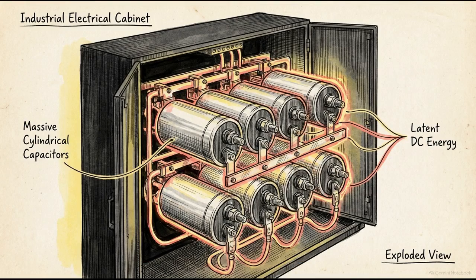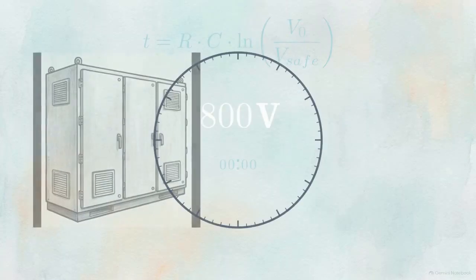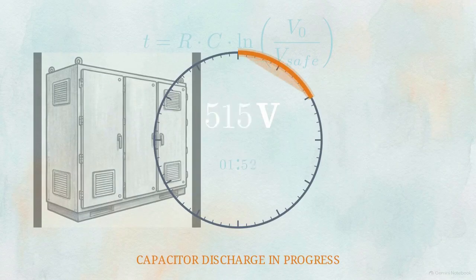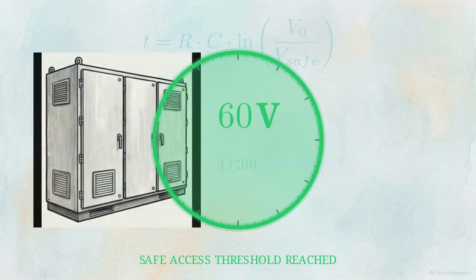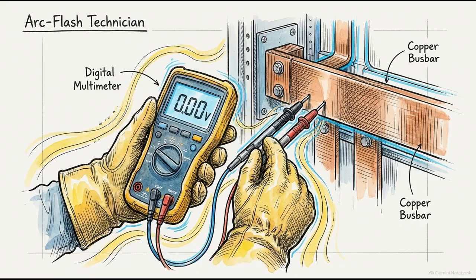Even after the current is cleared, human access is not immediately safe. The equipment retains massive amounts of stored DC energy in its capacitor banks. The delay required before entry is defined by the resistor-capacitor discharge rate. Dropping an initial voltage of 800 volts to a safe, verifiable 60-volt threshold often exceeds 11 minutes. Breakers eliminate the immediate electrical fault, but responders cannot bypass physics. Entry requires an evidence-based delay and strict absence of voltage proof.